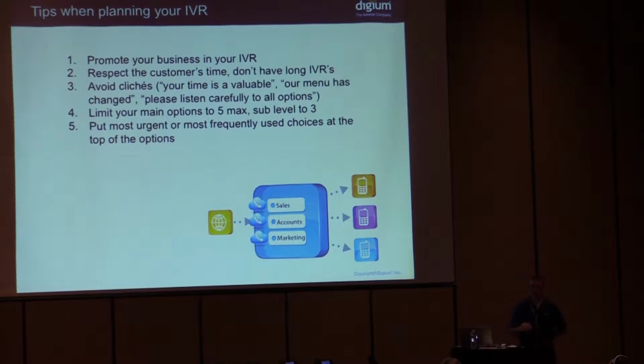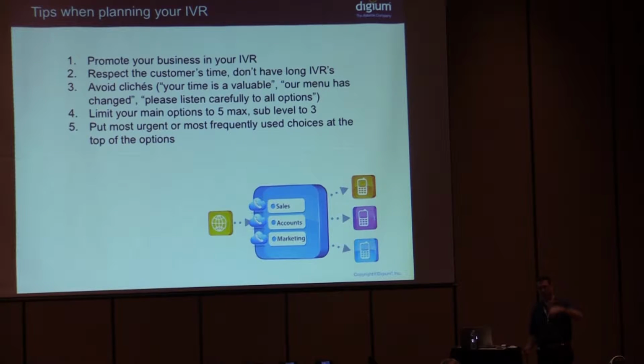Also, you might want to limit your options to 5 or less. Again, you don't want to have a really long menu structure. And I would also limit your submenus to about 3. Now, you have to do what you have to do, but just try to think about not making 9, 10 different options there for people to choose. And then when you do build your IVR, put your most frequently chosen option at the top. It's like, all right, the one they call the most is option number 5. They don't want to wait, so put that up top.